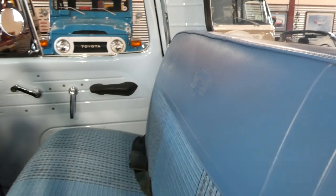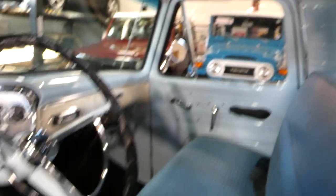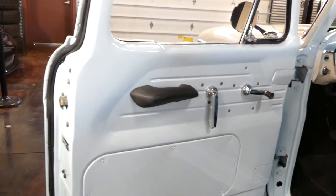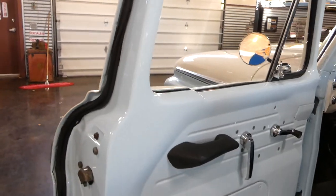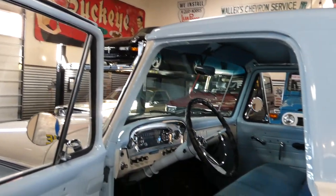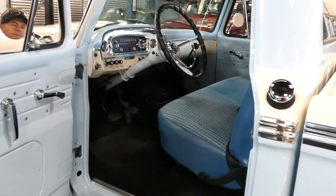One thing that's left to do that's on order, take a look at the headliner. Just to be up front, there's no headliner in there. We do have the original dome light with a new lens cover. We're just waiting for that cardboard headliner to come in, and that'll be part of the truck.